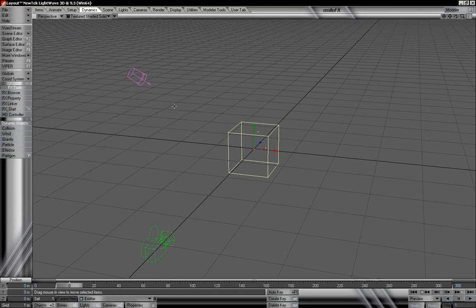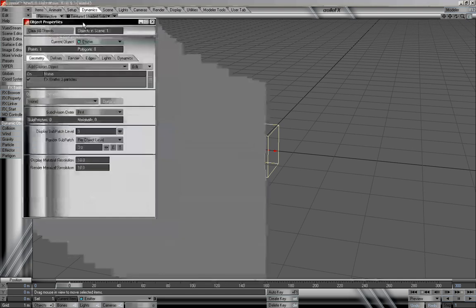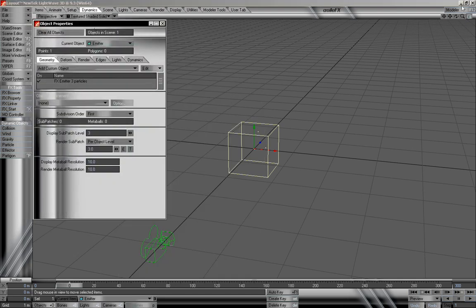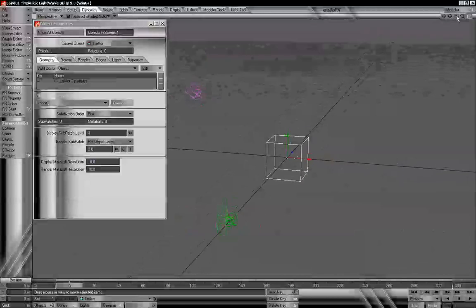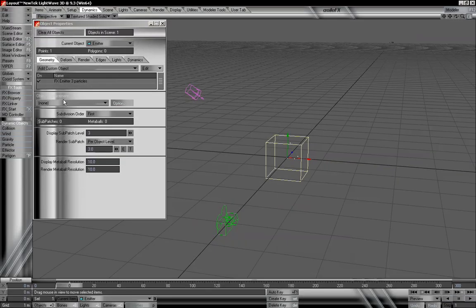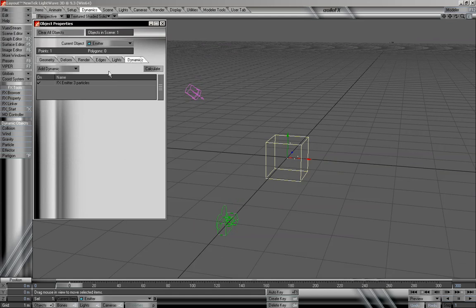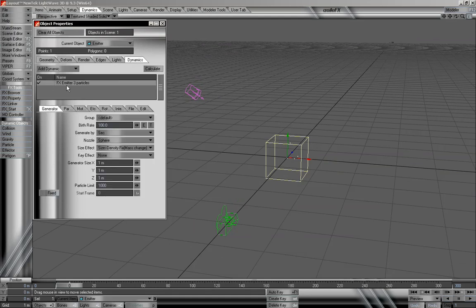I'm just going to close out this panel, and I want to work with this directly within the object's properties, so Shift O and then P on the keyboard to bring up our object properties. And I'm just going to reposition our views a little, and we're going to select our Dynamics tab. We can select the Effects emitter, and one thing I want to show you is the way that our size effect works.